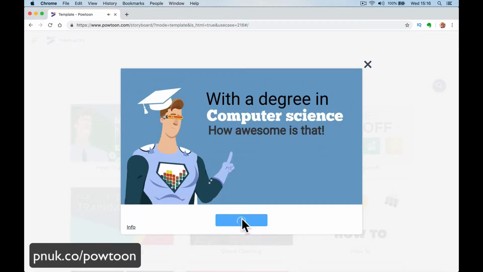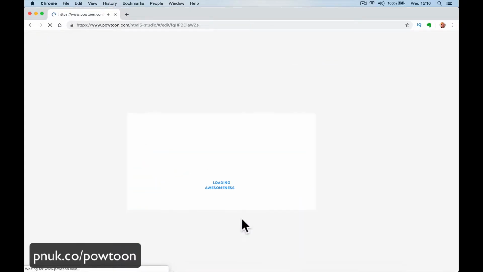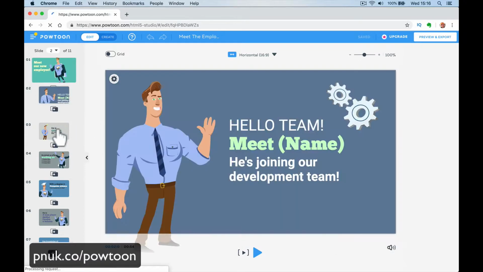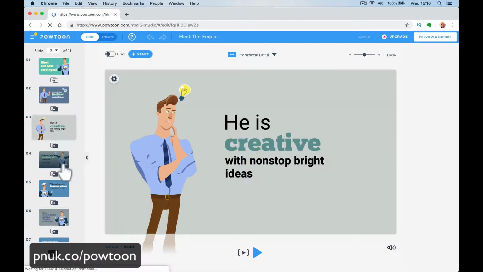We're going to click use template. It's going to import them into a Powtoon. It's going to break it into slides. So if you use something like PowerPoint or anything like that, you're going to get how to change this. Now you can jump in and just start tinkering with it, and go to edit, change. I don't know why the edit bar doesn't come at the bottom. I don't use it enough, to be honest.